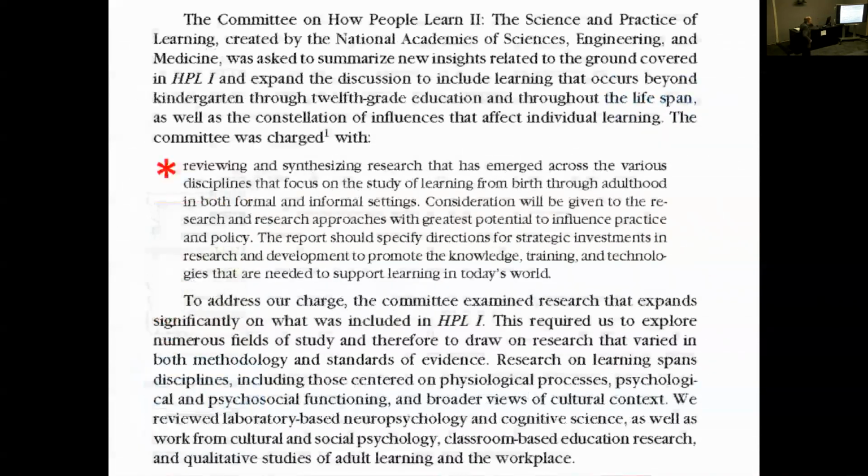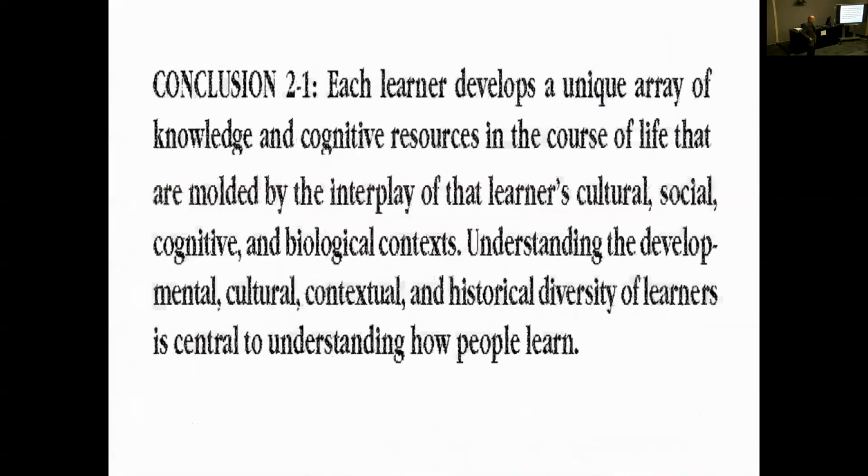And there are endless documents and references and whatnot, but I just put asterisks about several of them, which says that all sorts of research has emerged that focus on the study of learning from birth through adulthood in both formal and informal settings. And so you take that type of research by the experts who generate this sort of information and try to assimilate it in such a way that it's relevant to us, to those of us who try to educate students in STEM. And so again, endless numbers of conclusions.